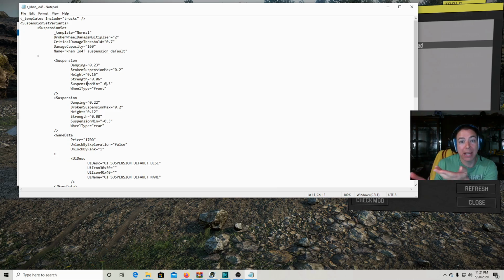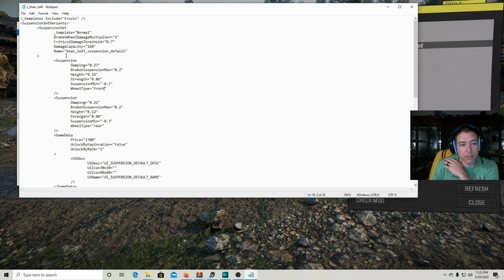Does it just max it out? I'm not really sure. So it's something to play with. But I haven't actually used it yet in any of my mods, and all my tweaks of these vehicles seem to be working fine. So 0.3, pretty standard, not very far.